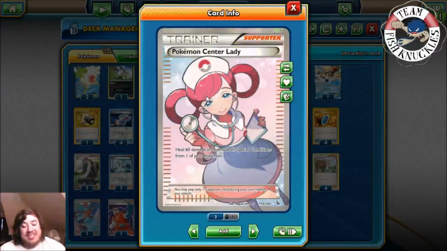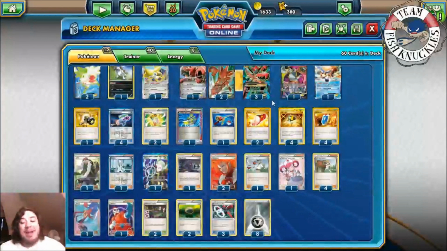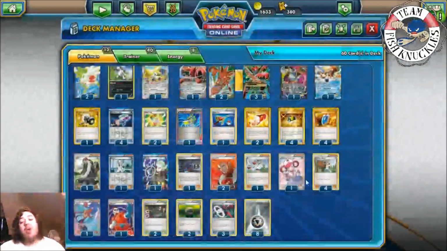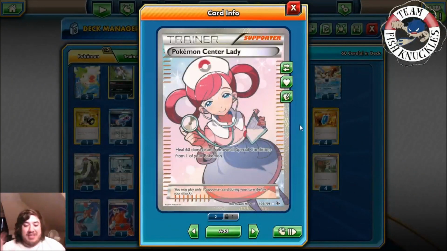Pokemon Center Lady says heal 60 damage and remove all special conditions from one of your Pokemon. So, you know, healing 60 might not seem like a lot, but you gotta remember that Mega Scizor has 220 HP, and using Pokemon Center Lady, you can now turn a 2 or 3 shot into a 3, 4 or 5 shot, which is pretty amazing. And Pokemon Center Lady is definitely the best full art card ever printed. Like, that card looks amazing.